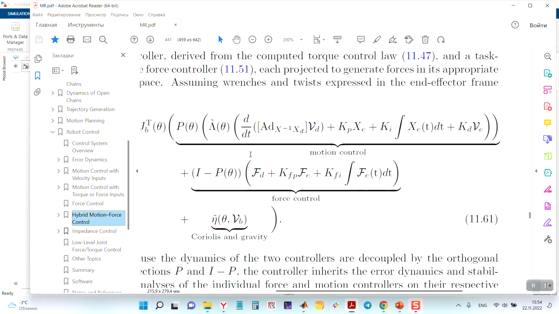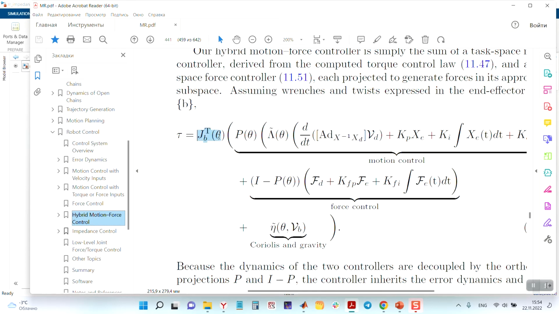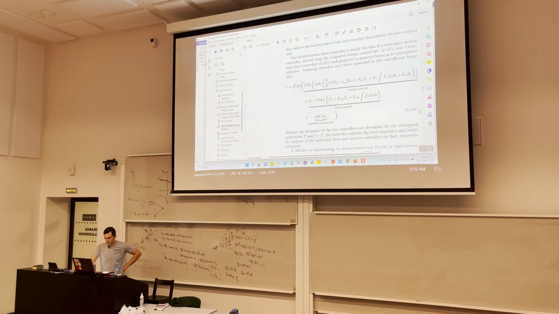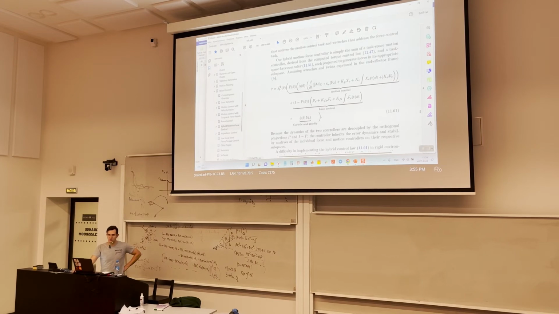And here you can see the Jacobian transpose and a huge equation for the force. It's a proper way to do hybrid motion control for any kind of robot, even with spatial mechanics.